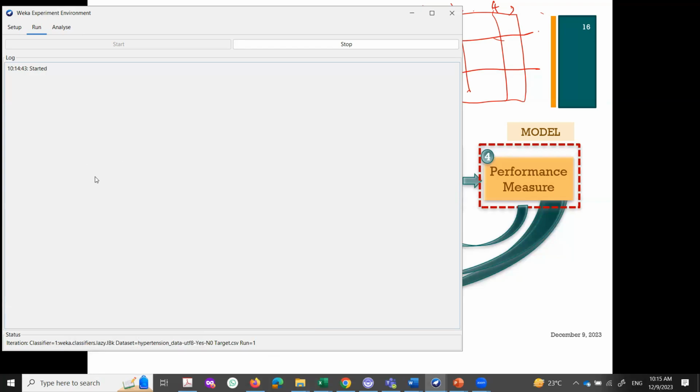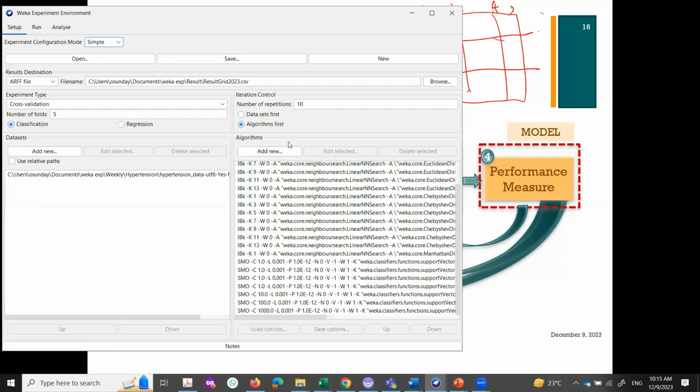So this is how we set up a grid search in the WEKA environment. And like I said, you can set as many algorithms as possible, and you can also set up the experiment for different data sets. So you have multiple data sets. Once it finishes one data set, it will jump to another data set and start the process all over again. So this is what we do.